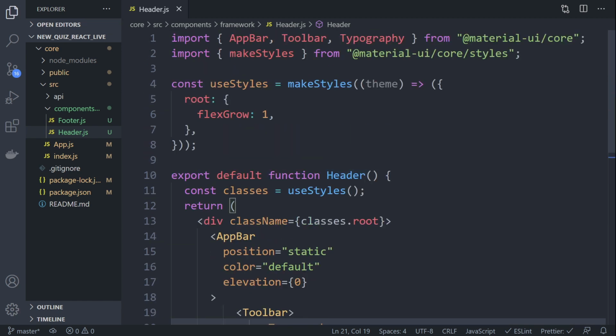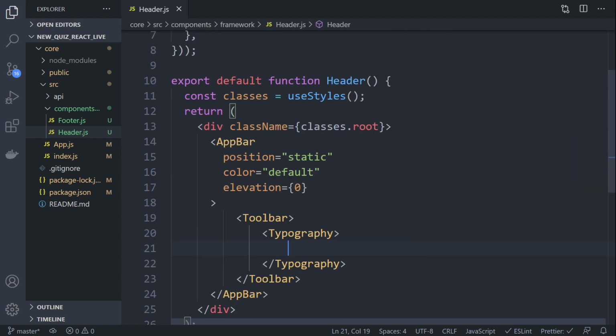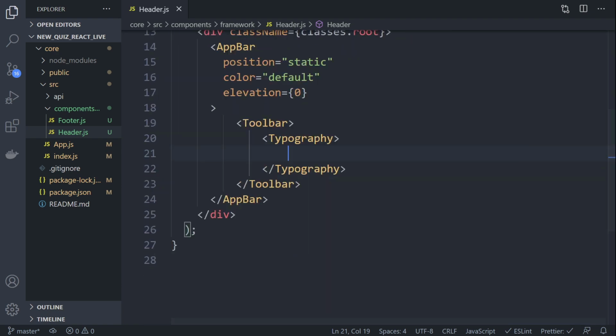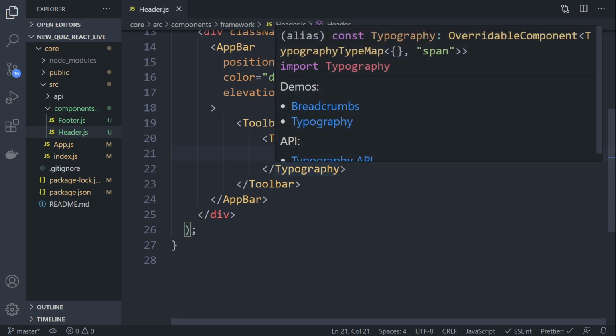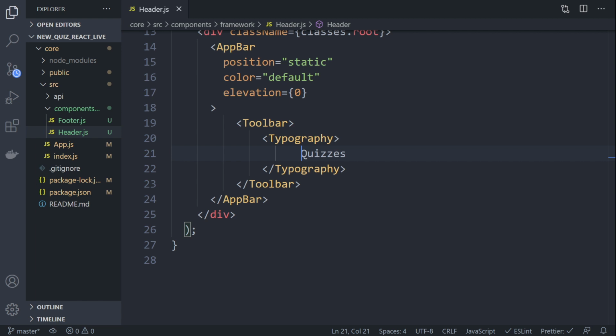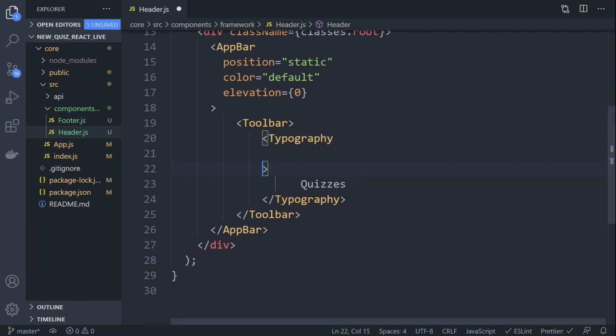Again, I'm just going to import that in automatically here from Material UI. So we bring that component in, and now we can start to think about, well, this is going to be the name of my application. So here's the heading or the name of my application, which is going to be called quizzes. So I can go ahead now and think about some of the different parameters that I might want to apply to that.